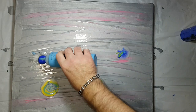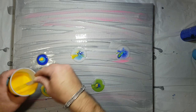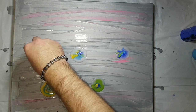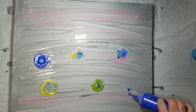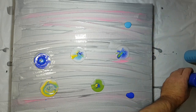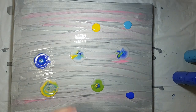Let's go with some more blue. And we'll put just a tiny bit of yellow in the middle. And we'll try squishing it again. Well, that one looks kind of floral. Actually, let's go ahead and do a few at a time here. Get a handful ready at once. And a little bit of green in that.